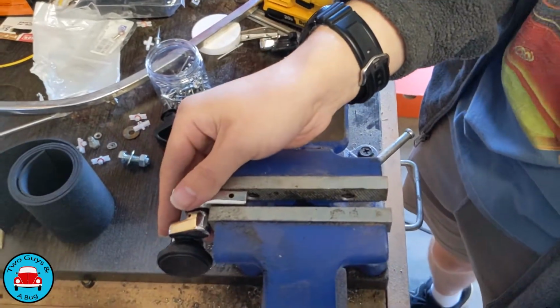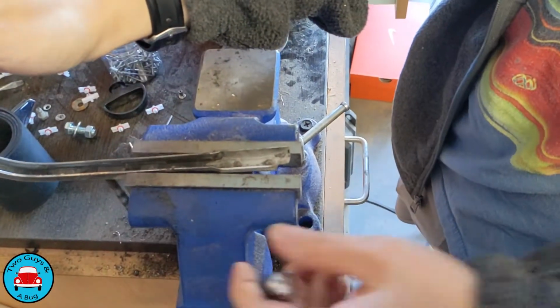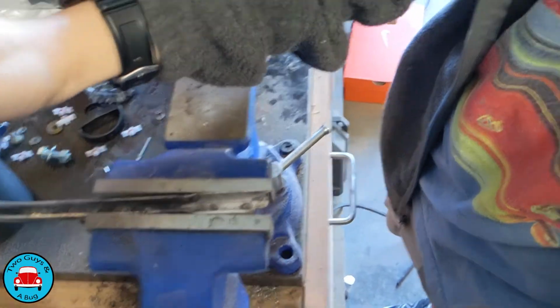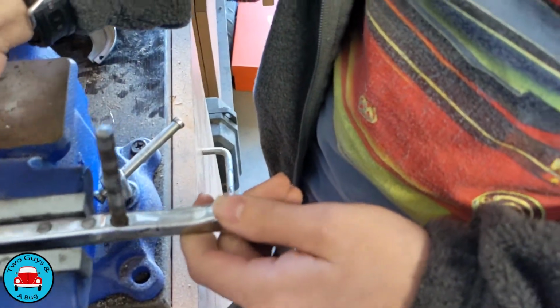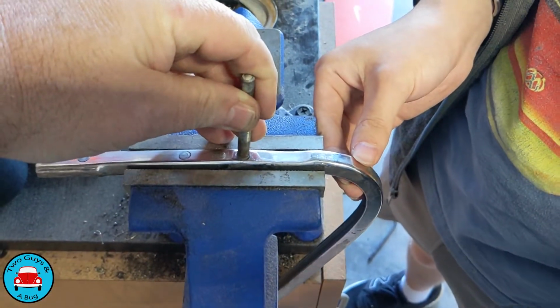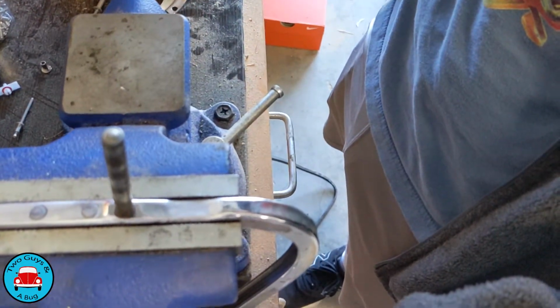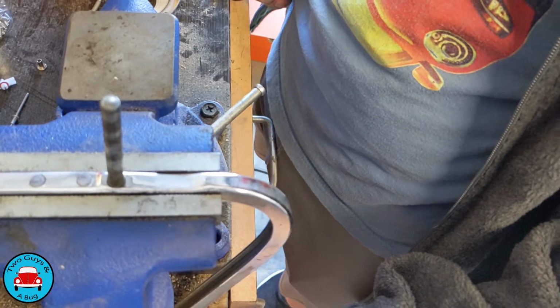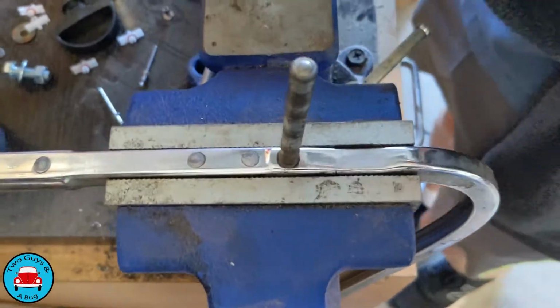Did you just do what I just did to make sure that it fits? Yeah, I did. Yep. Flip it over so it's that way. And push it forward so that you're on the flat part there. There you go. Well, now that I'm looking at it, go ahead and drill both of them out.